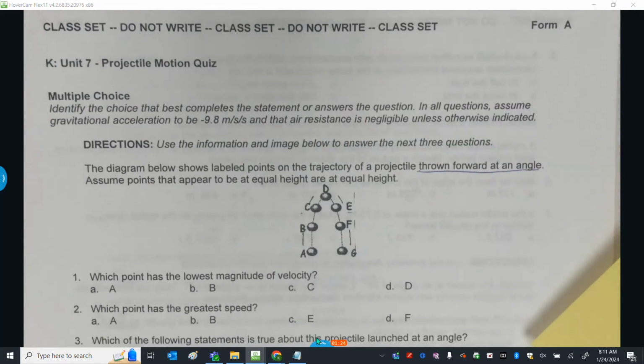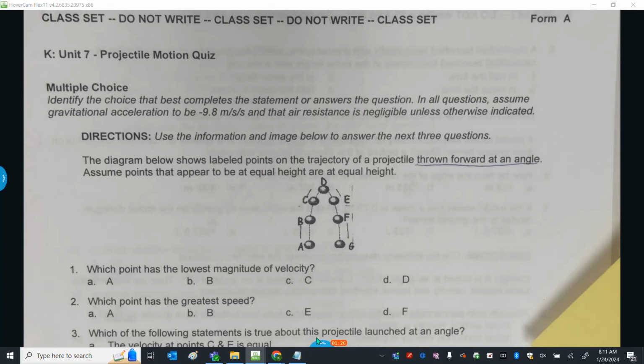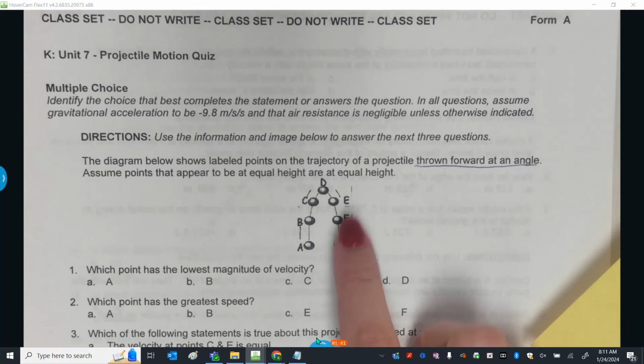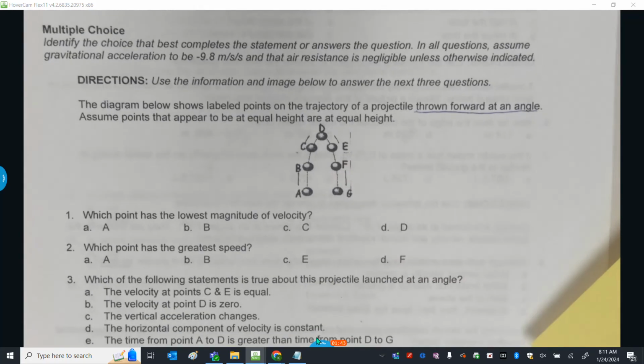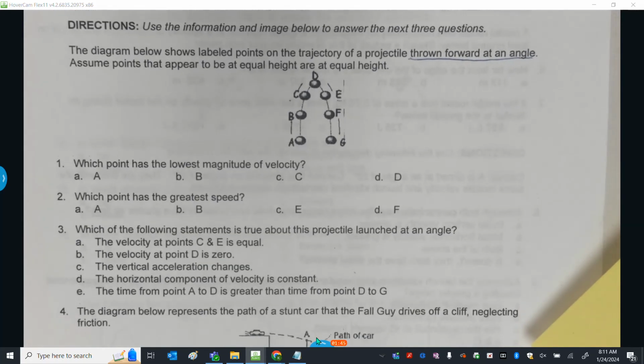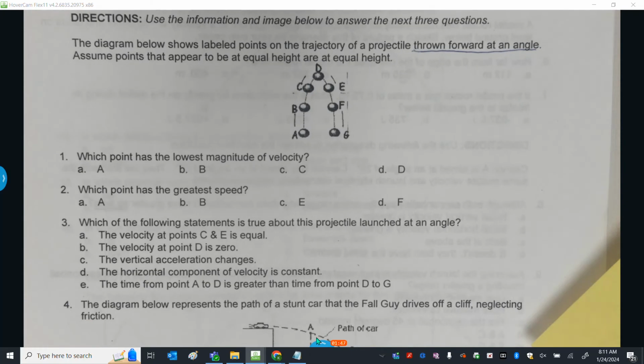But back to today's quiz, which hopefully you've had a chance to get opened up on your own screen. I am looking at Form A. If you had Form A, you're going to be going along in the same order that I am. But if you had a different form, you might need to skip around. And again, if you have that PDF opened, you're looking, at least for the first part, for this diagram. If it doesn't happen to be on page 1 for you, just go to the next page and see if you can find it.